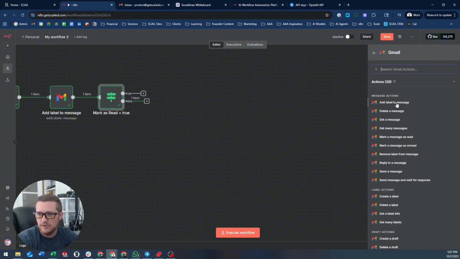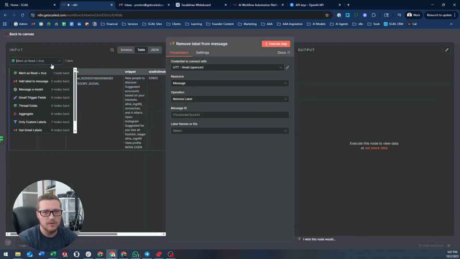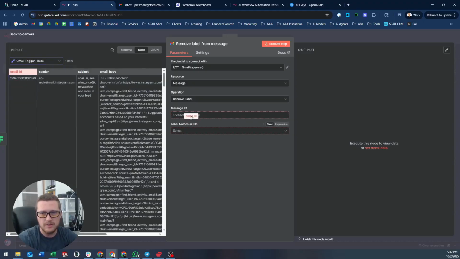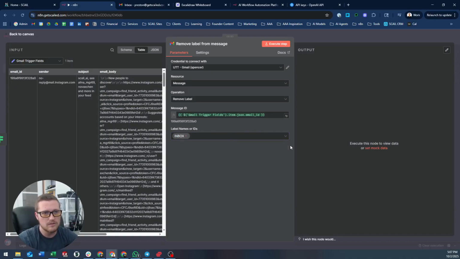And then I'm going to do a message. Remove label from message. And this one, I'm going to grab my email ID and the label name or ID that I want to take off. I can come in here for this drop down and pick any of the built-in Gmail labels.